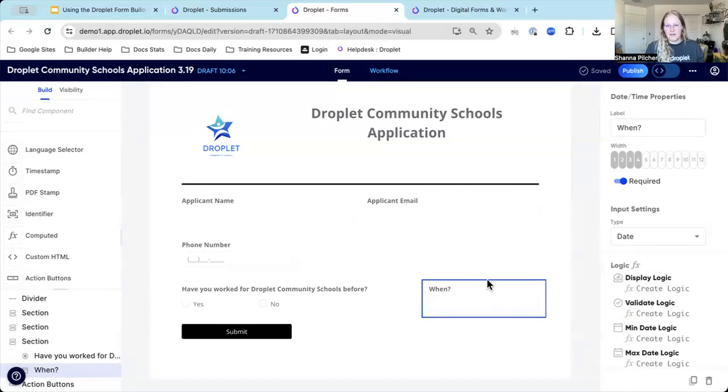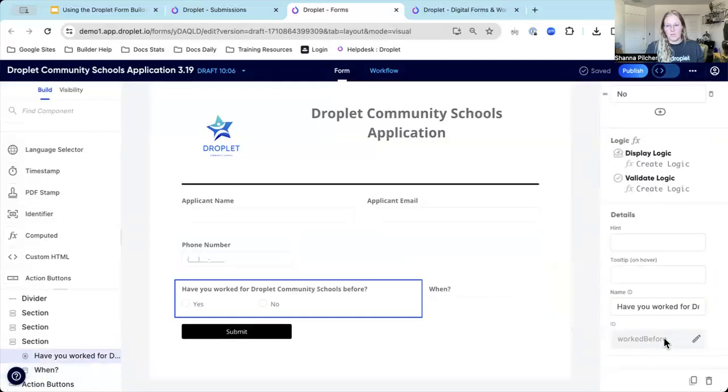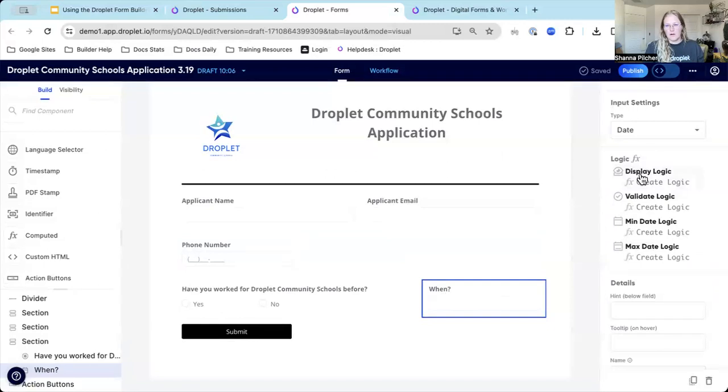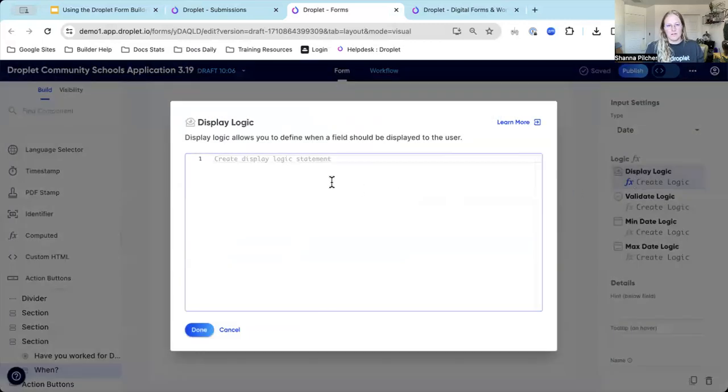Okay. And the important thing that I really wanted to demonstrate with this is I only want this to display when worked before answer is yes. So I'm going to put in some display logic, and I want to check to see that worked before, that ID is equal to yes.